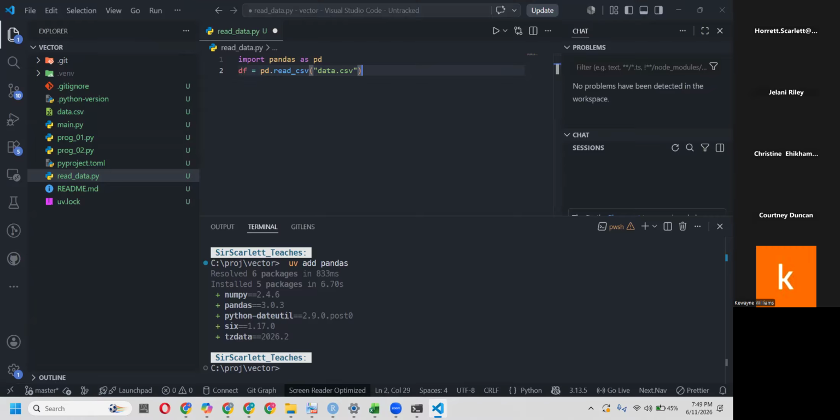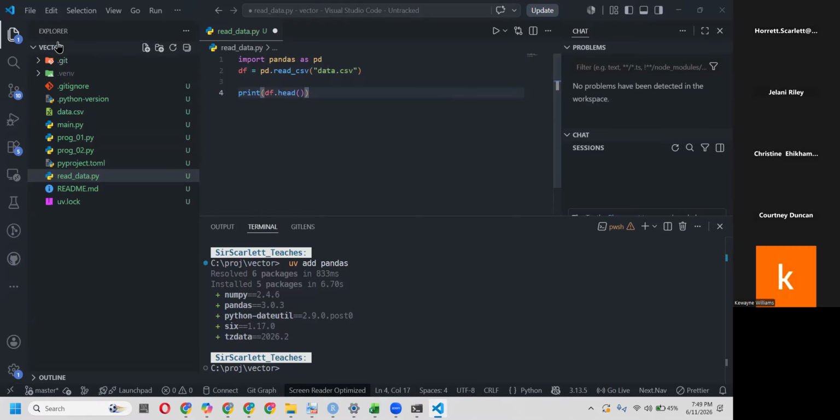Now, if that runs properly, the data will be loaded internally into the data frame. What I can now do is print the data frame, using the command called head, which will give me the first 5 rows or so.